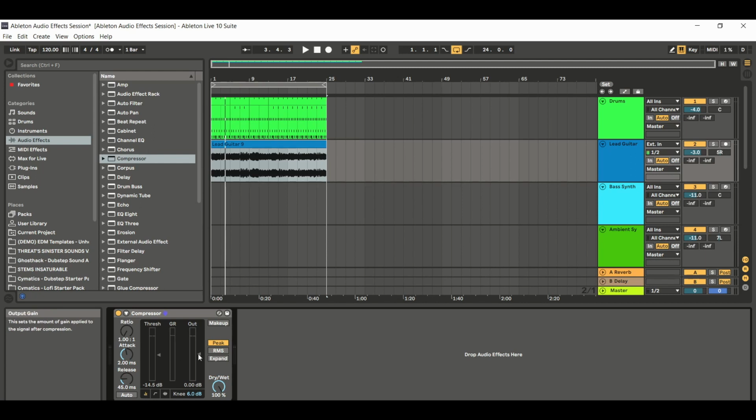Don't forget to adjust the output volume using this dial here. In fact, if you click in there, sorry for the interruption on the ending there, but if you click in there, you can probably tell that the actual compression was adding more volume to it. So I'm just going to roll back the output there. I don't have a huge amount of compression on this guitar. Anyway, I'm getting distracted.